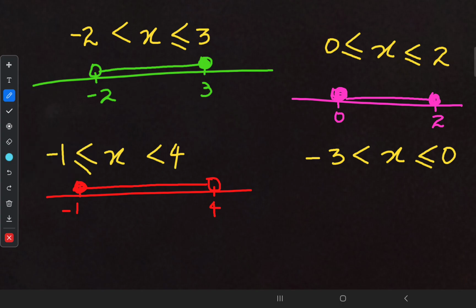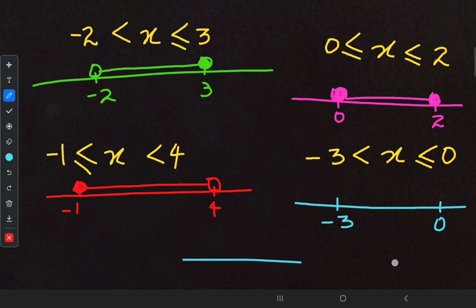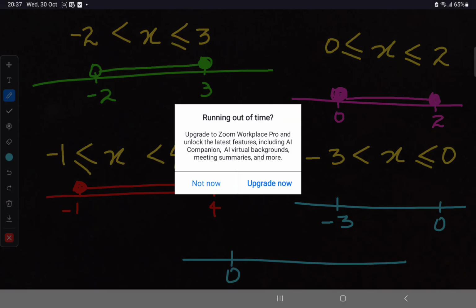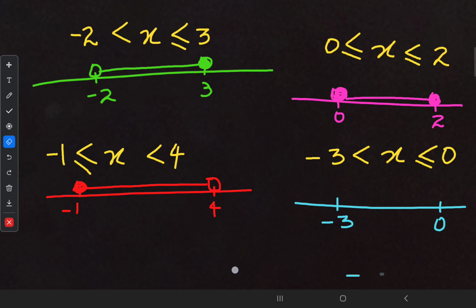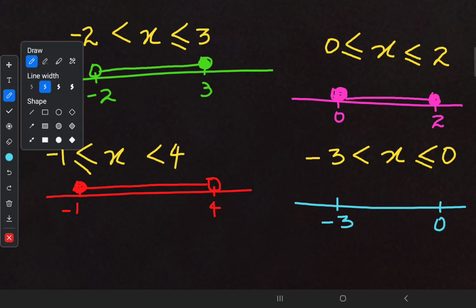Then for your final case, here this is negative 3 and 0. Okay, negative 3 and 0. Don't get messed up. Okay, these are some easy things. You have to think about your number line properly and mark them. Don't do something like this: 0 here and negative 3 in right side. Okay, this is not possible in a number line. No. So don't do this. You have to think about it properly.